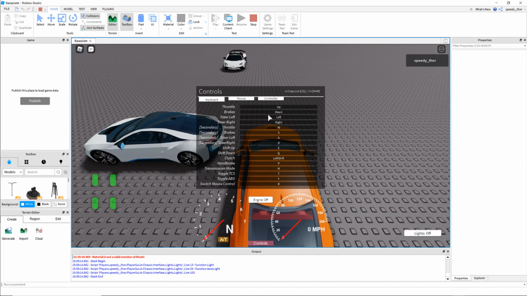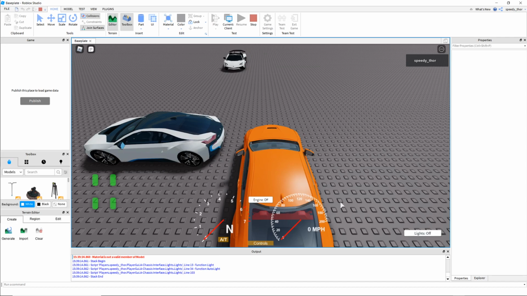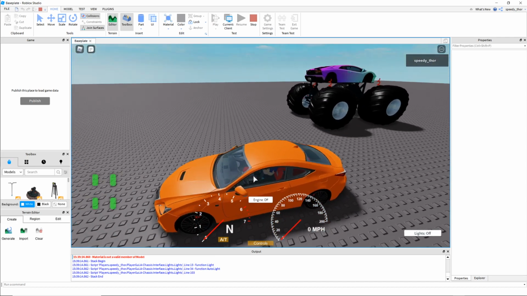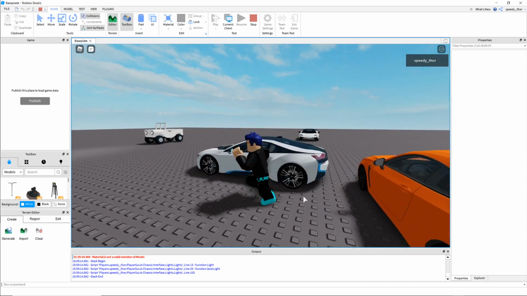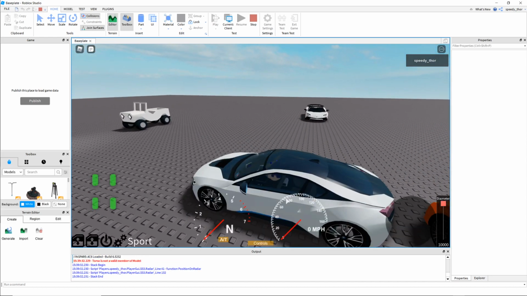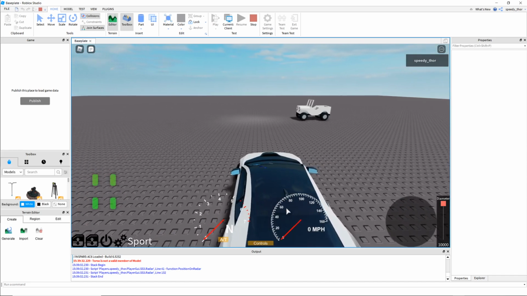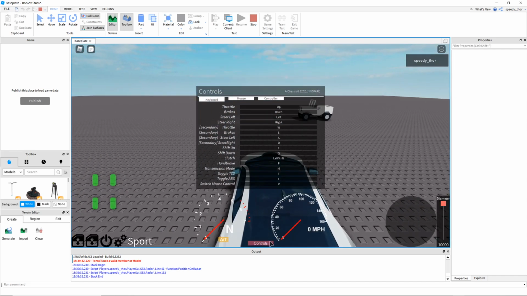Okay, this one says the throttle is up. So I can press up, and yeah, that is definitely not working. Okay, so this one's not working either. Let's see. Okay, I can definitely turn. Throttle is up. Yeah.